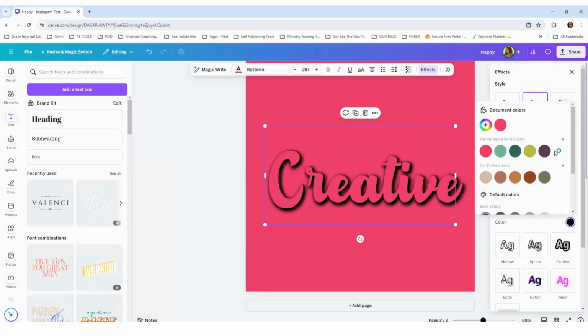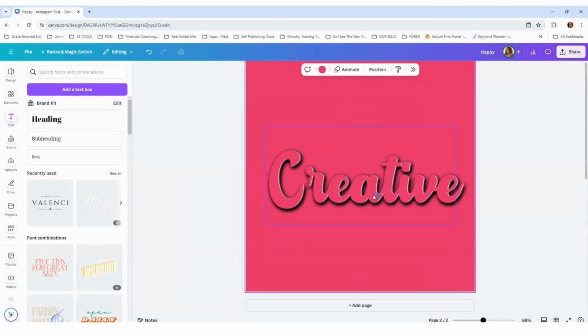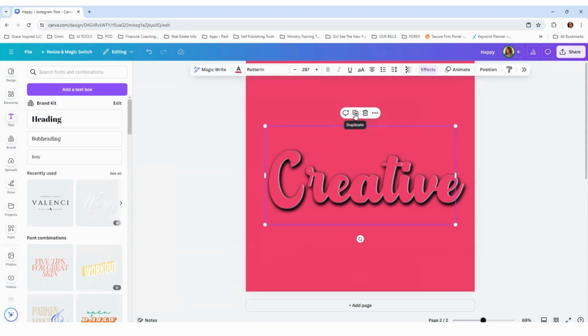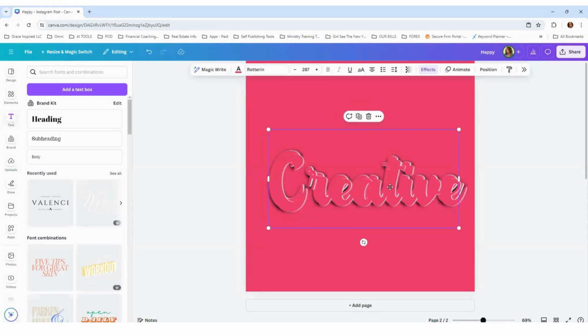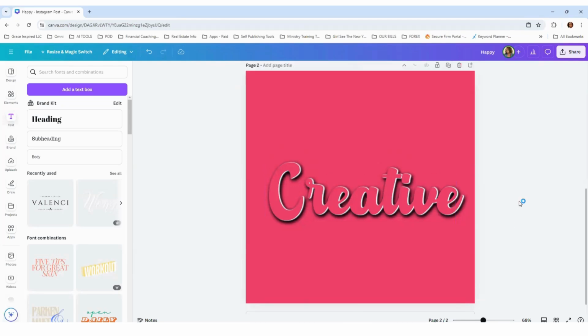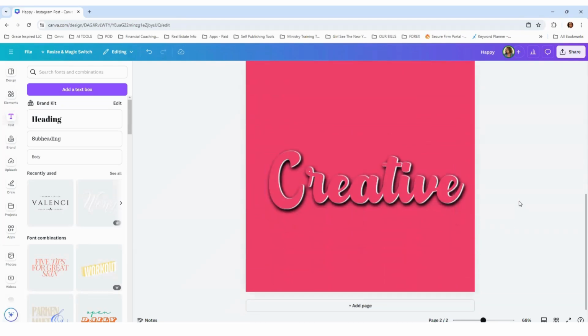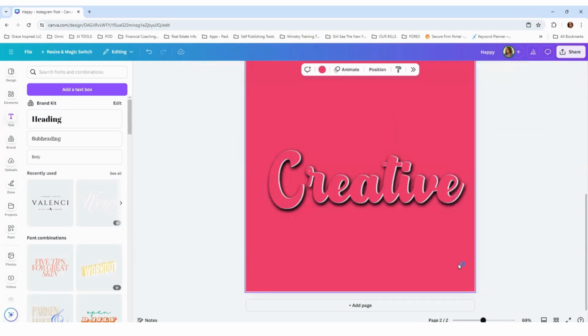So this is real simple here. Change it to white. Now we've got that 3D effect going here. And so now I want to duplicate that top layer to make it a little bit deeper. That was one. And then I'm going to do two. You can do three. The more you do, the deeper it gets. So you have three. So I'm going to group it together. Okay, make it one design.